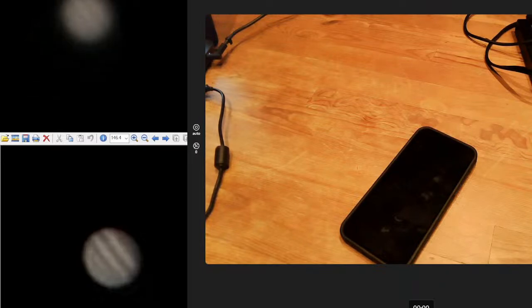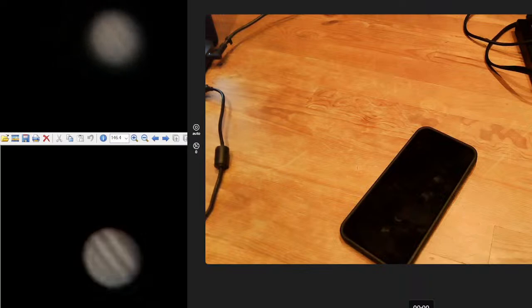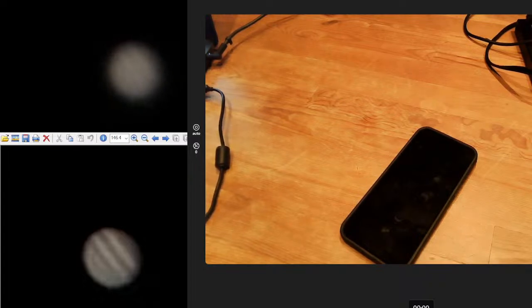This, I think, was 1,000 frames of an AVI for Jupiter, and it rejected like 75% of them because I just said, you know, don't use everything. And that, plus the conversion to AVI, and then a tiny bit of Photoshop, was maybe 3 minutes total, something like that. It's very, very quick. So I'm thinking of doing that on one of the streams.